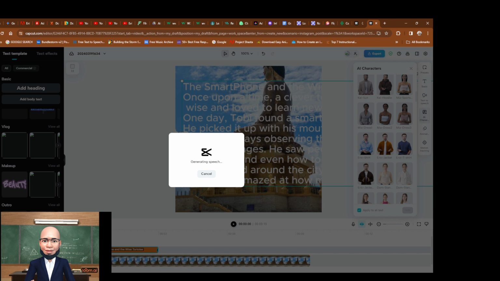Let's see, it's still loading. Maybe I should just use a shorter text to hasten everything up, because it seems it's going to take time converting the entire script to speech.